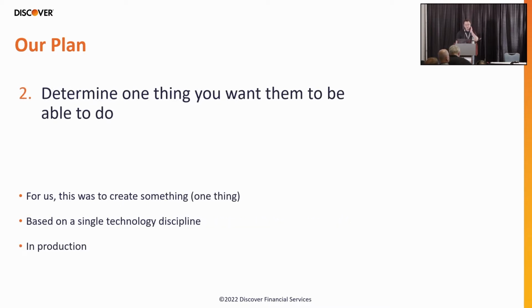The third thing that we need is we decided that we needed to focus on just one thing. And so our golden paths create one thing at Discover. For us, that's technology. That's a solution that we think of as an API, a front end, for example, in React. It could be a data model, it could be an infrastructure component, but it's just one thing. What's interesting about that is that we can then start to layer them together to create more complex things, right? They can grow into these bigger organisms.